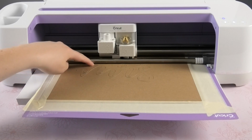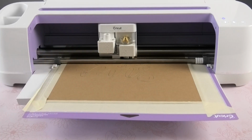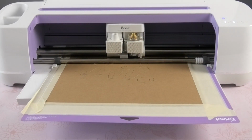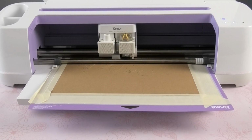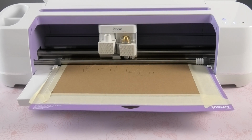You can check it by pressing the pause button on your machine and pressing around the cut lines to see if the cut pops out of the rest of the sheet. Of the 12 passes my machine said it needed for this project, I started watching it closely around pass number 9. The design isn't popping out much in this clip, so it's not ready to unload just yet.